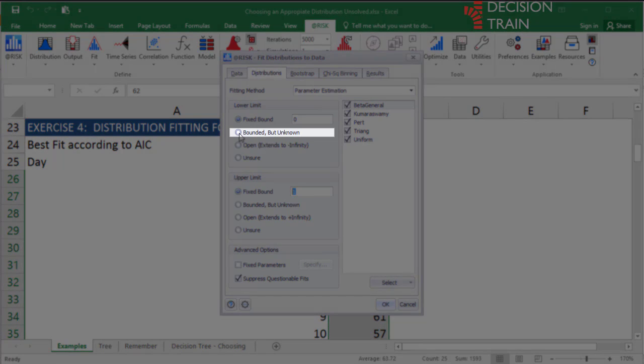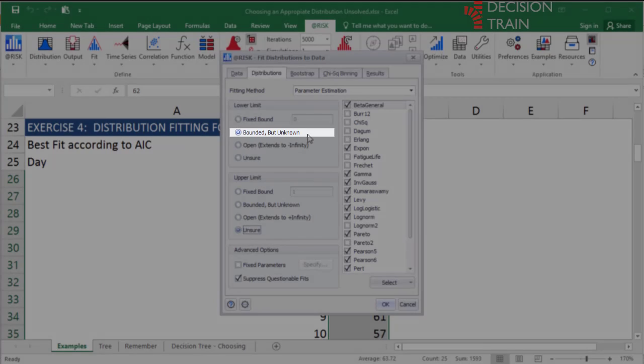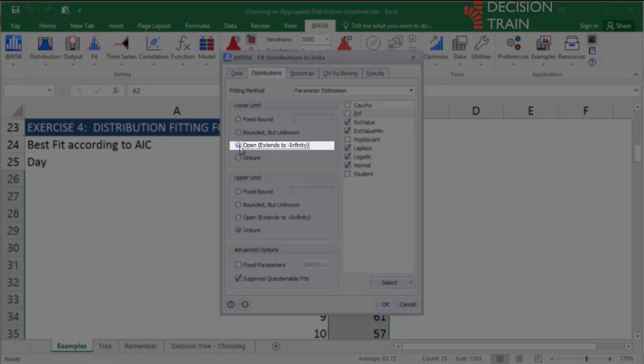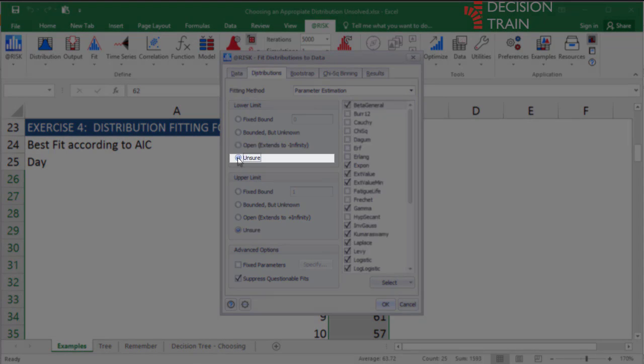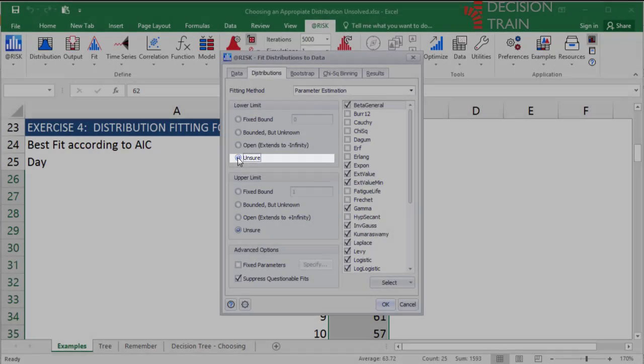Bounded but unknown specifies that the fitted distribution has a finite lower and/or upper limit, but you don't know its value. Open, extending to plus minus infinity, specifies that the fitted distribution can possibly extend to any possible positive or negative value. Unsure specifies that you're not sure about the possible values that could occur.